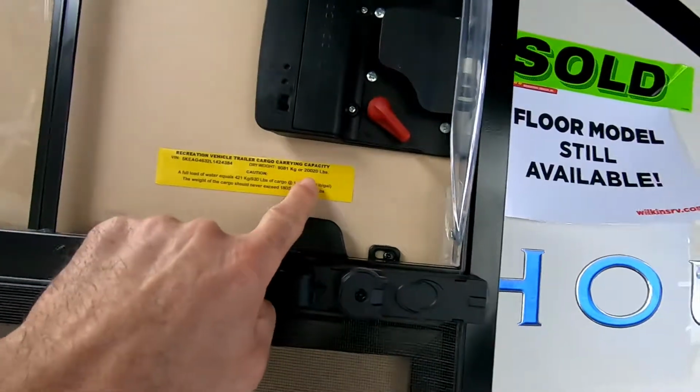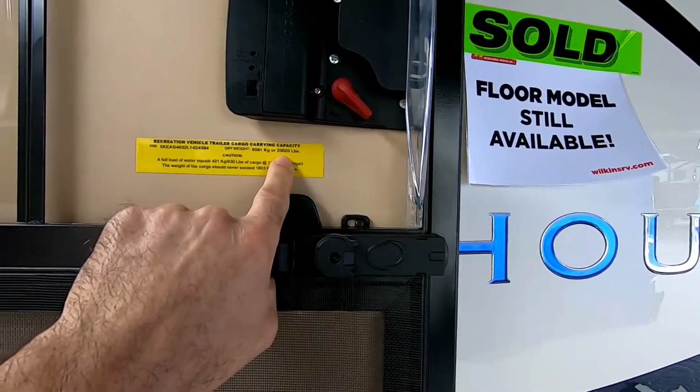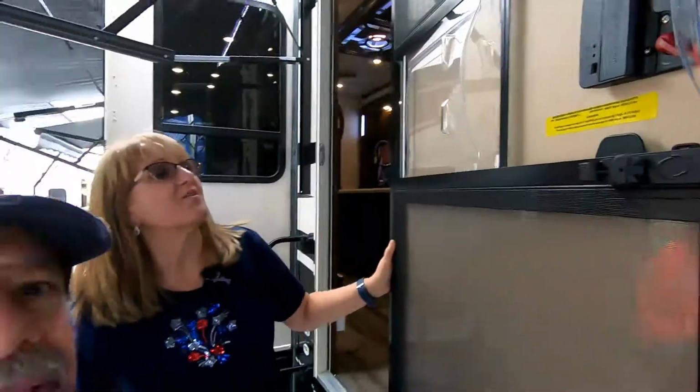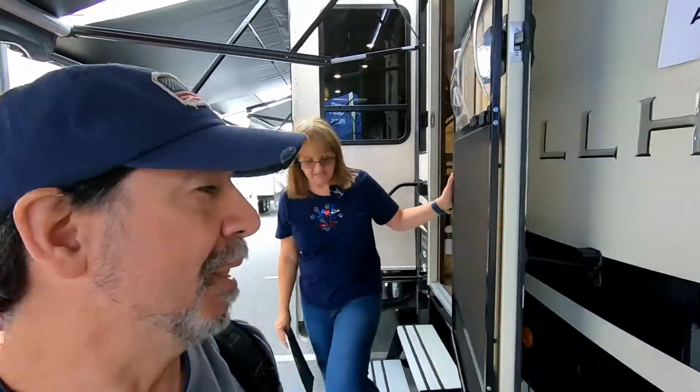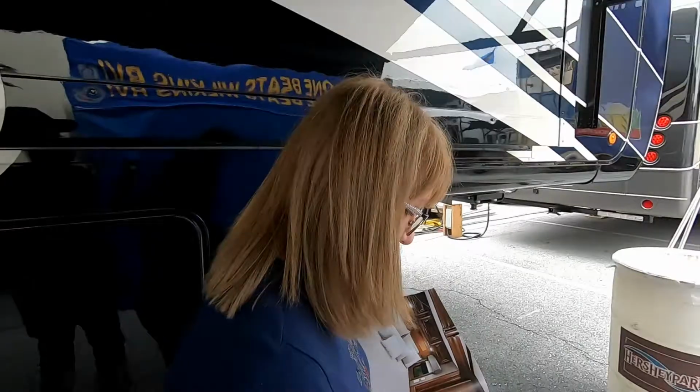Everything as far as the construction, the wood that's used, the countertops, all that's the same. It's just layout. So over there, you would have a huge rock. Are you ready for this? The dry weight is 20,020 pounds. No, that's out of the question. Yikes. We are not buying another new truck. The two we have is fine.